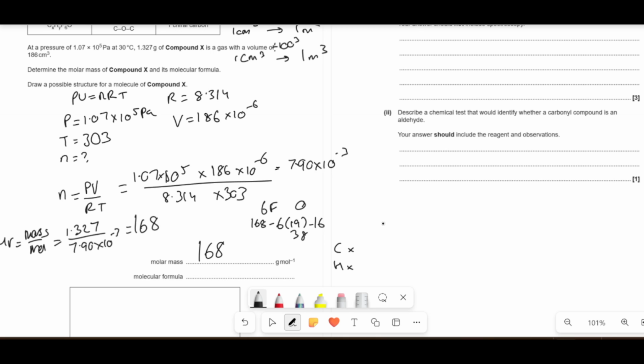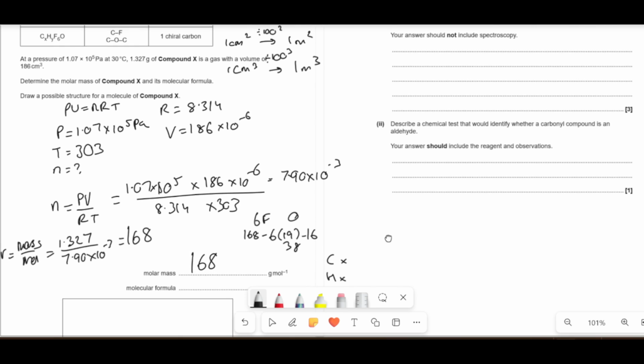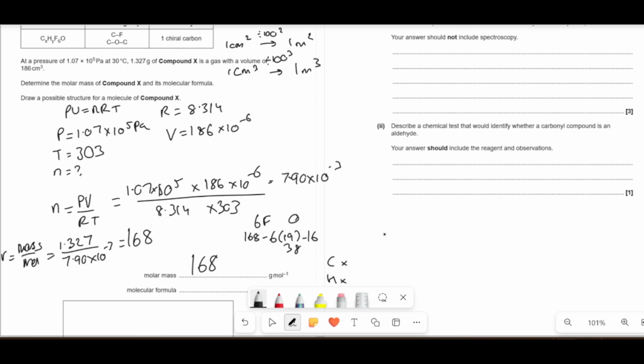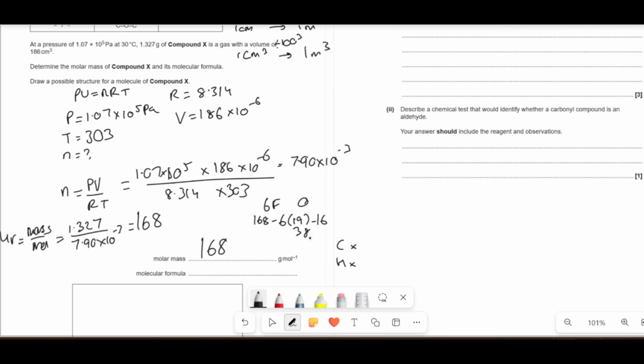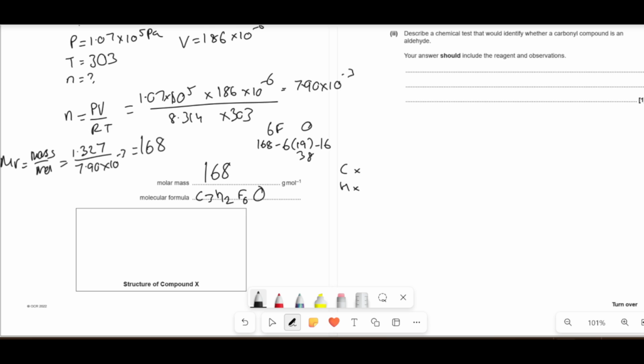Okay, cool. So we know that there's CFs in this. We know that there's 1 chiral carbon as well. And 6 of the... So this would have been full of CHs, but we've replaced 6 of those Hs with an F, and then we've also replaced one of them with a COC. So there's multiple ways around it. What I would do is just muck about until you get what you need. If we do 3 lots of 12, that gives us 36, and there's 2 Hs left, so that means the formula should be C3H2F6O.